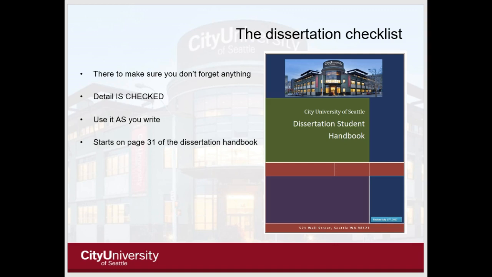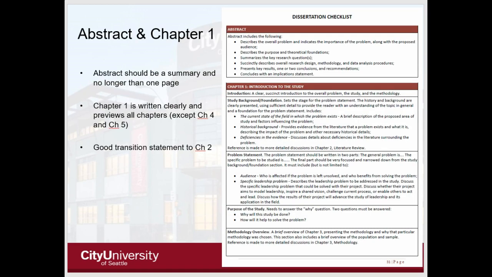So this is what the current book looks like, the Dissertation Handbook. It really is important that you access it, use it, understand it, and then when you get to the point that you're checking things off, you find the checklists that are in the back. Now, this is the checklist for the final dissertation, and basically what you'll see is it goes through the important things that you need to know, like what's going to be in the abstract, what's going to be in the introduction, what's the study background, what's the problem statement, what's the purpose statement.